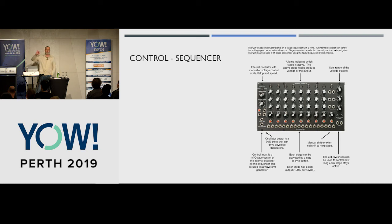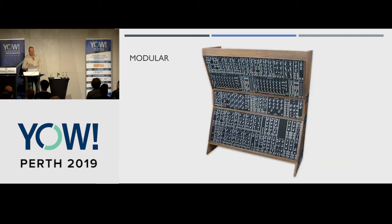The last thing in our toolkit is some way of playing notes on our synthesizer — that's where the sequencer comes into the picture. When you take all of those modules and combine them together, you're often working with multiple copies of the same module. So we're going to be making multiple copies of these modules and integrating them to produce the sounds we're interested in.